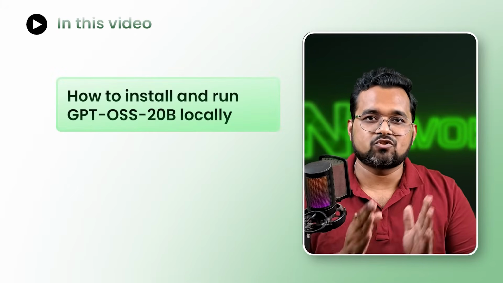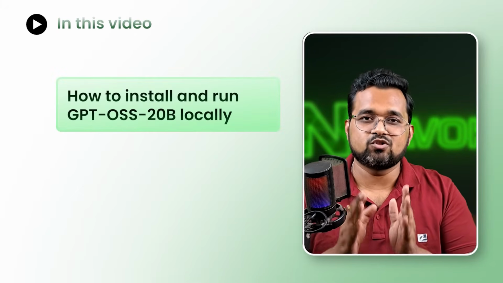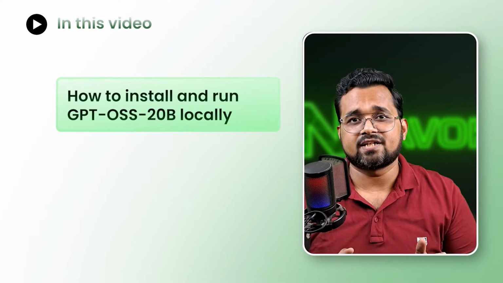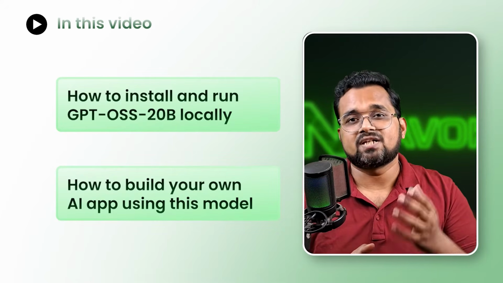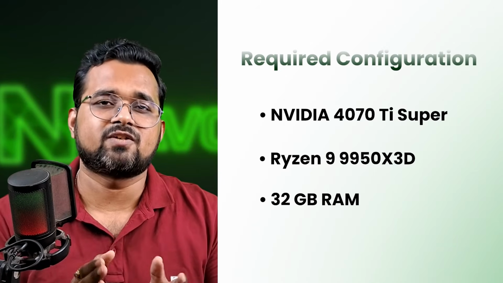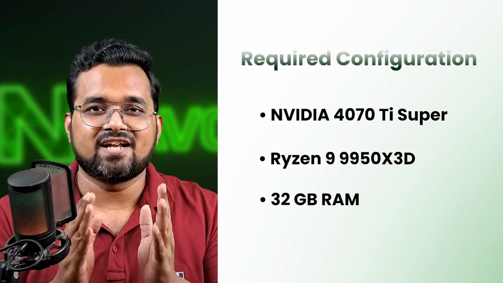I have split this video into two parts. One, how to install and run GPT OSS model on your PC locally, nothing complicated here, and how to build your own AI app using this model for free, whether it's mobile application or web application. Here's the configuration of PC which is good enough to run 20 billion parameter model. Let's get started with it.